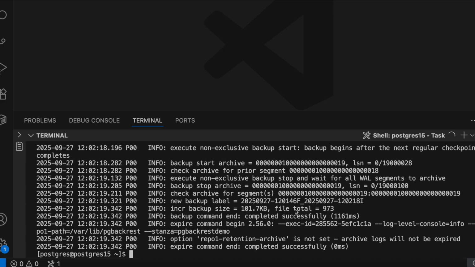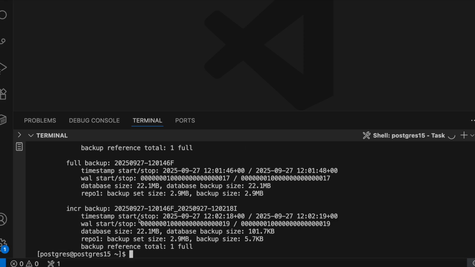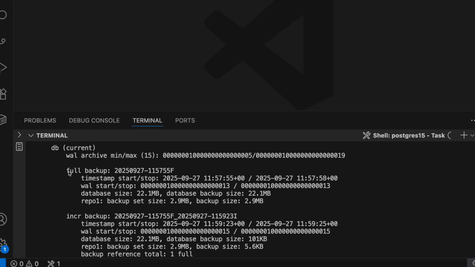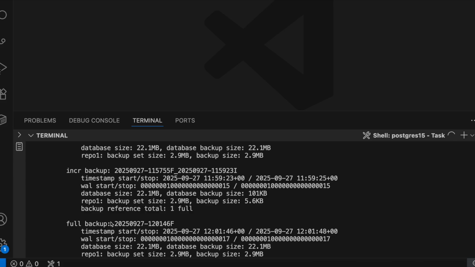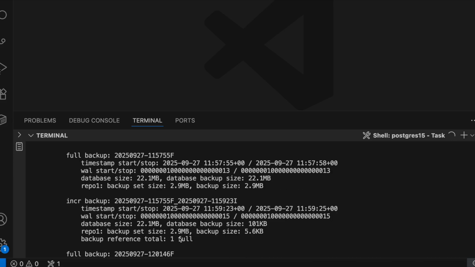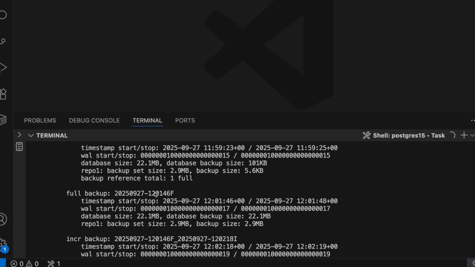You can see the incremental also shows the same. I'm just executing that. Initially I took a full backup followed by an incremental backup. Then I took one more full backup, and when I executed the incremental, it relies only on this latest full backup, and it was showing I for incremental.